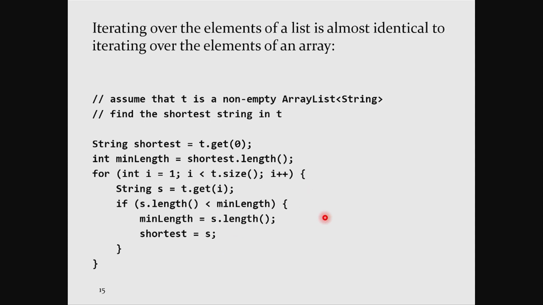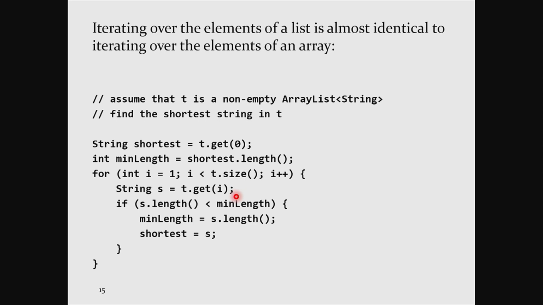You can write it this way using the other Java loop. Starting from i equals 1, not 0 in this case. I don't have to start at 0, but I could. I don't have to start at 0 because I've already processed element 0 of the list up here. So here I can start at element 1. I still have to make sure that the index is less than the size of the list, because the last valid index of the list is size minus 1. Each time at the end of the loop, I want to increase the index by 1. And now I just use get(i).